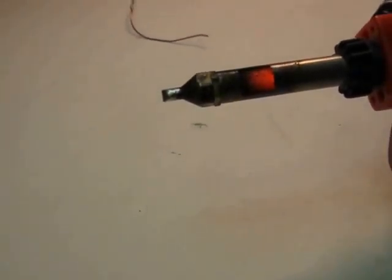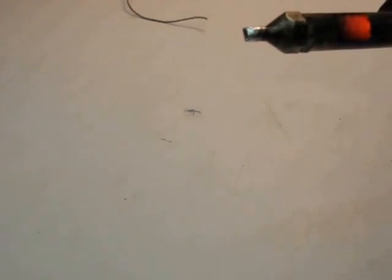Look at that, fired right up at the second click. You can see the red glow in the chamber. But the thing about this one is you don't have any choice of tips. This thing's got a very, very blunt chisel tip on it.